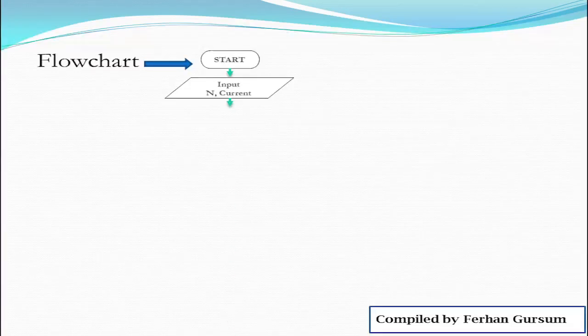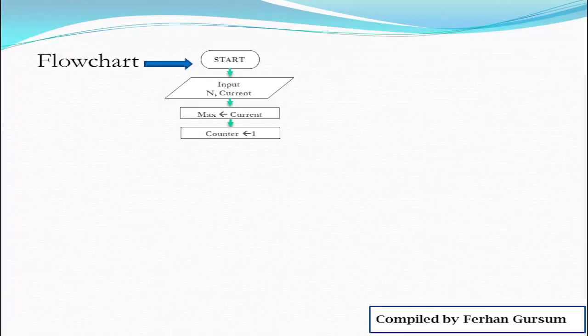Now we have to draw the process rectangle. Why? We are going to assign max and current. We are going to assign the value of current to max. After that, we also draw the process diagram, showing the flow of the program direction using an arrow. We assign 1 to counter.